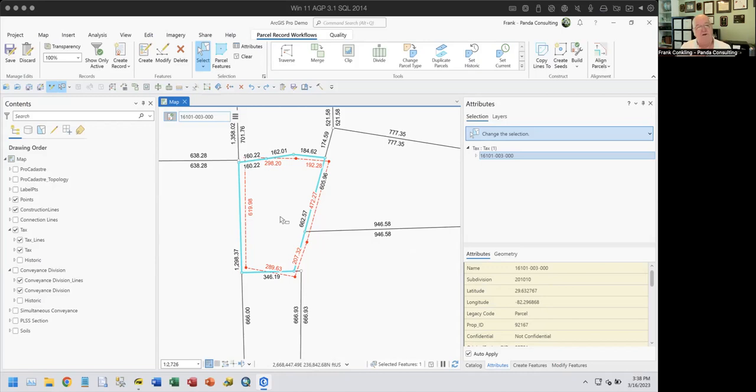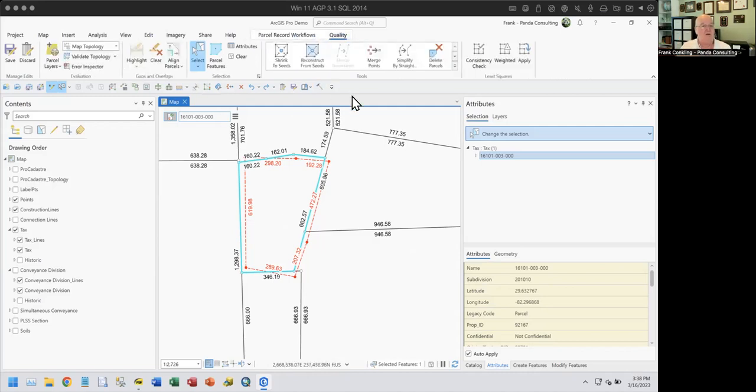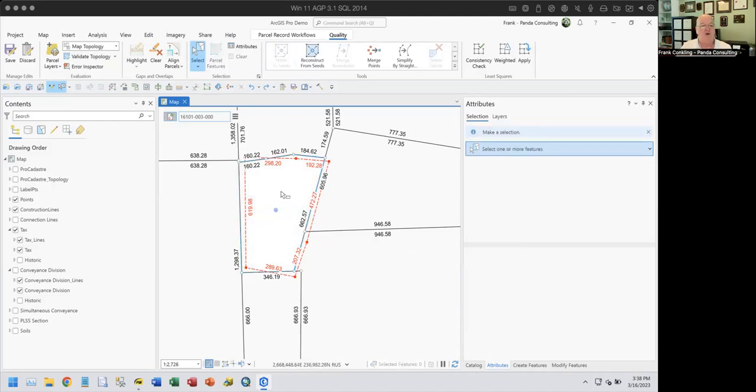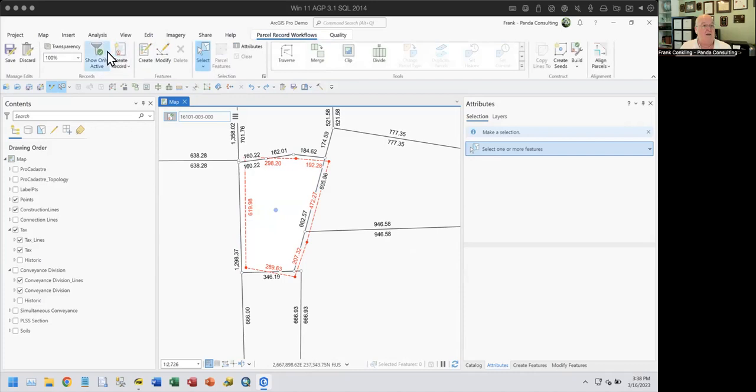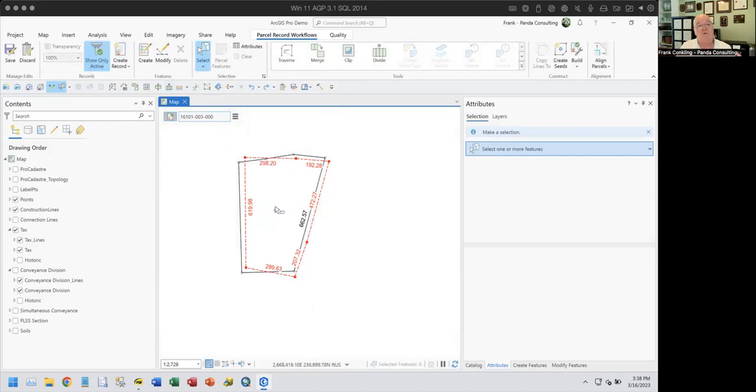Now what I'm going to do is go in and use these new lines to redefine them. And I'm going to go through a couple of procedures. First thing I'm going to do is take this parcel and shrink it to seed. So it took the parcel and shrunk it. But the problem is I've still got the old lines. And if I go over here and say, just show me my active lines, oh, now I can look at them and I can go and select my old lines. Let's turn this off for a minute.